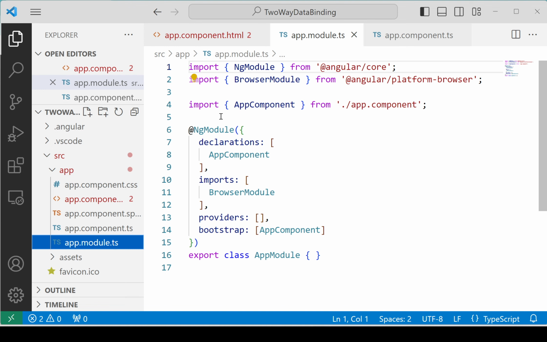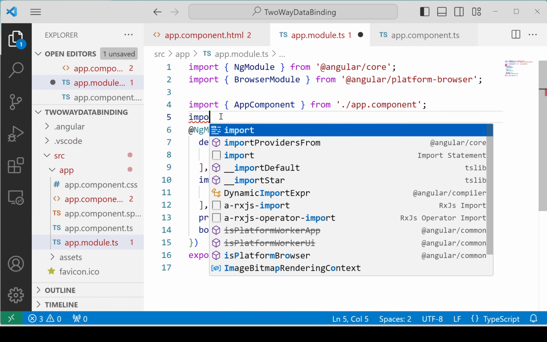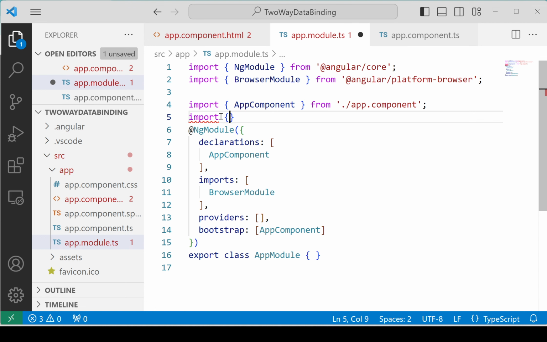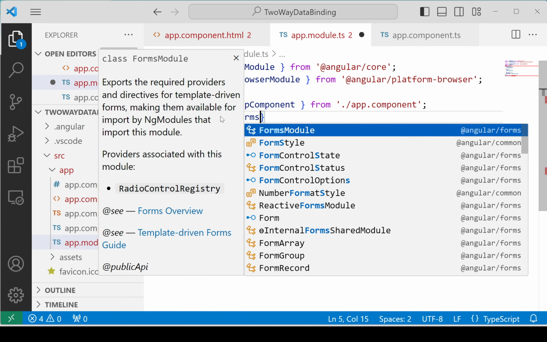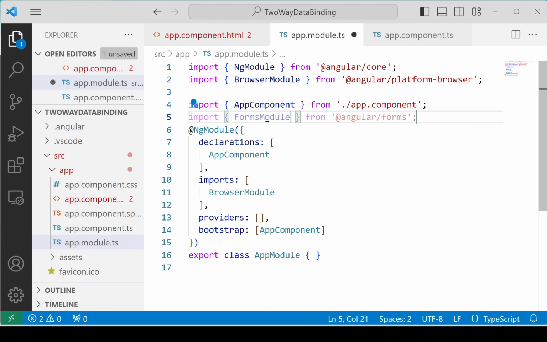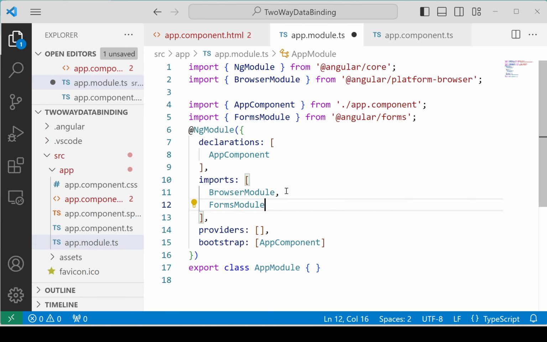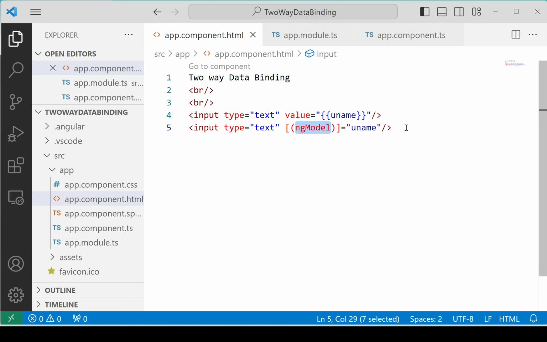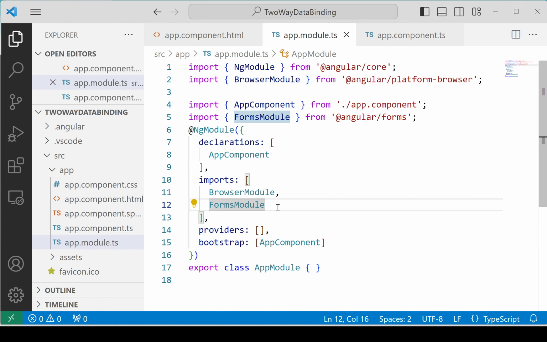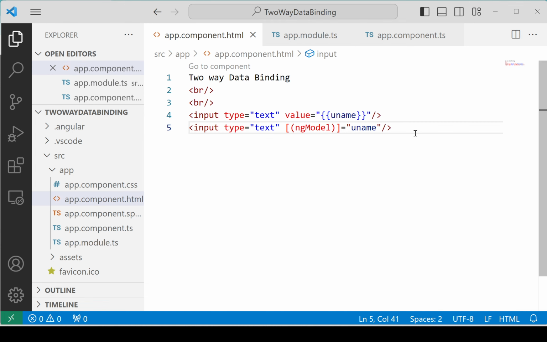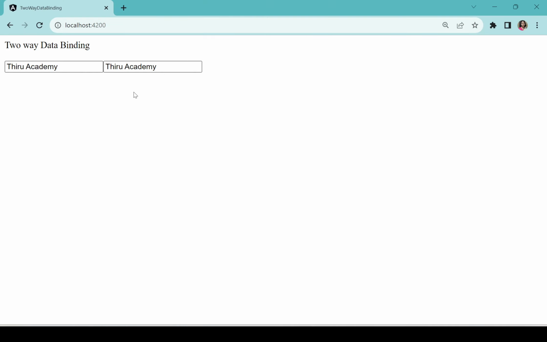In the app.module.ts file. We need to import that forms module. Import FormsModule we need to import like this. This FormsModule we need to provide here also in imports. Then only we can use that forms module. If we didn't provide it in imports, it won't import it fully. Okay. See, now the error is gone, right? We'll see the output here.